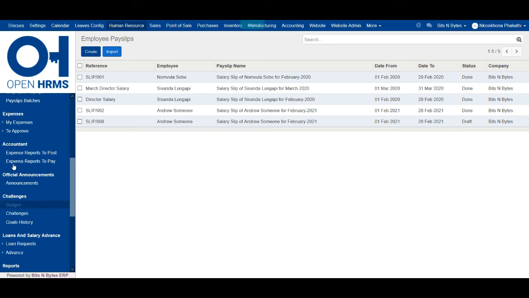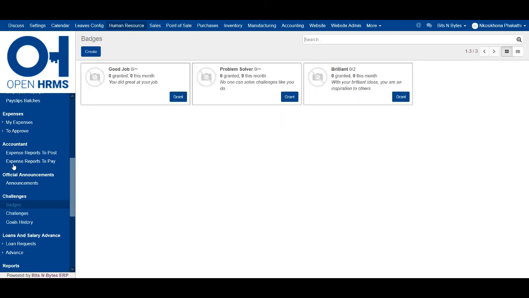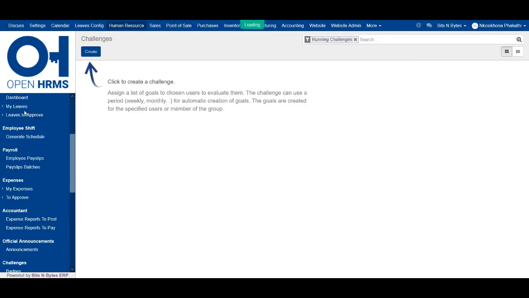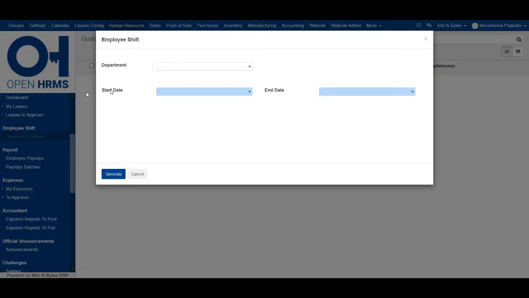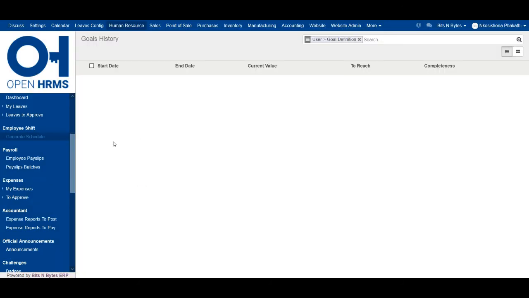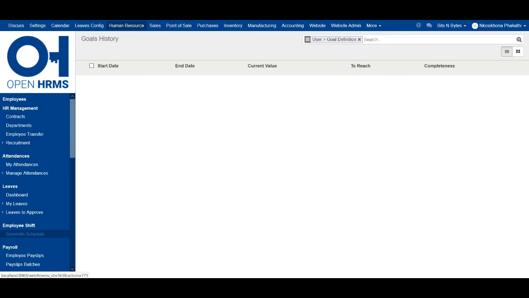Then if we look at other things, we've got challenges to keep your employees motivated. We've got the goals history. You can also set up shifts, which is for setting up your shift workers. If you've got workers running shifts, that will be easy for you.